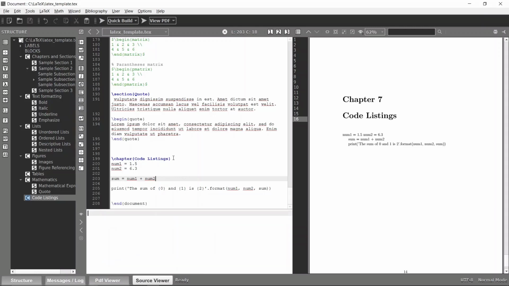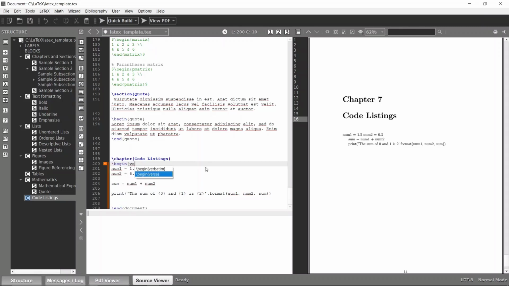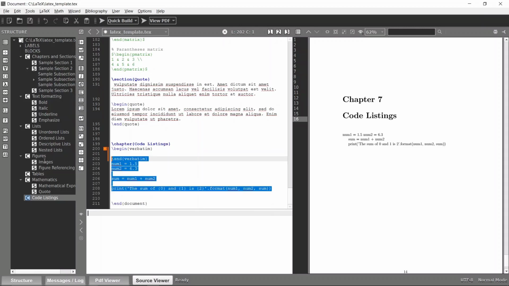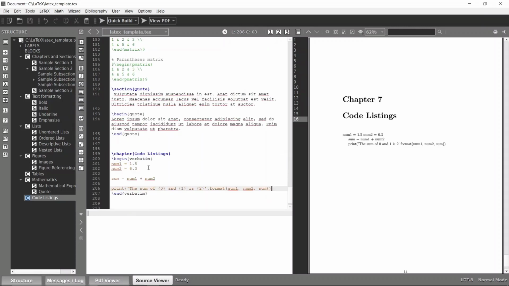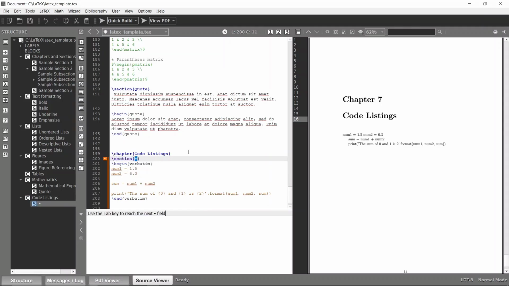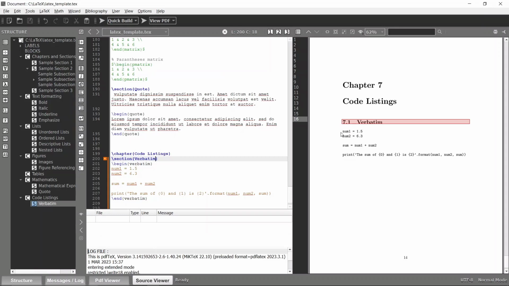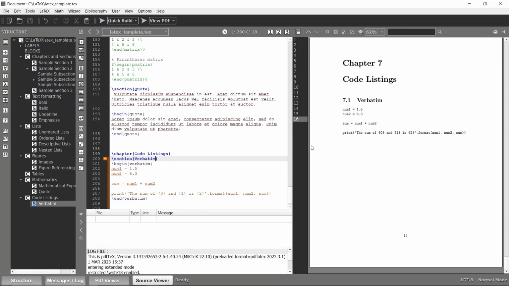So in such cases we have to explicitly say, okay, now we are going to insert some sort of code segment, so don't compile it, and add some sort of default textual format to that specific segment. So in such cases we can use verbatim sections, and if you now include this stuff in verbatim, and let's make a section as well, and if you now compile it, then that code segment will look like some sort of code, right?